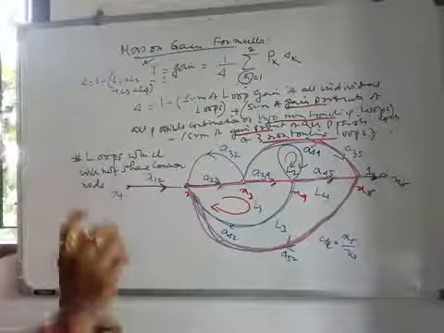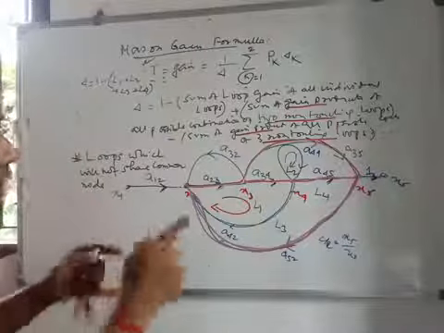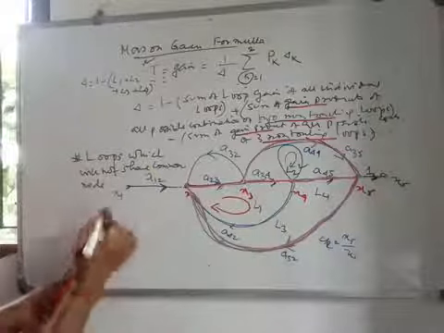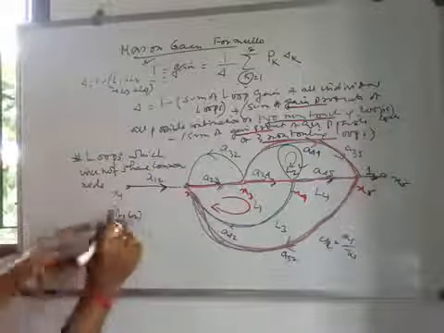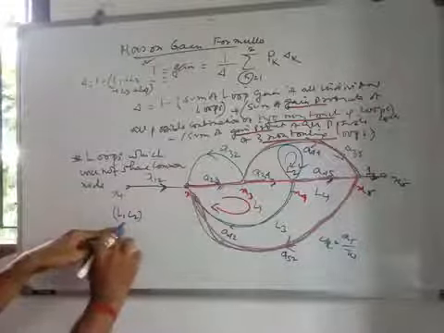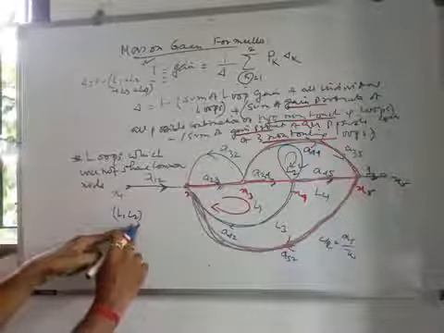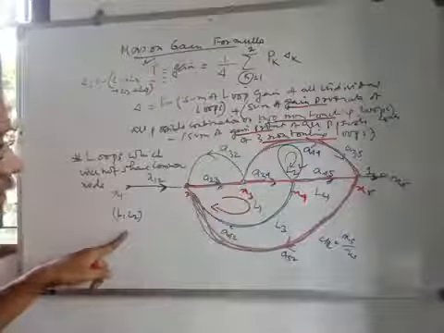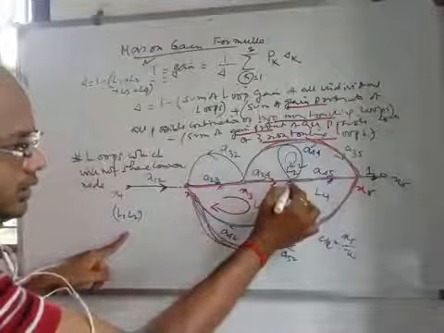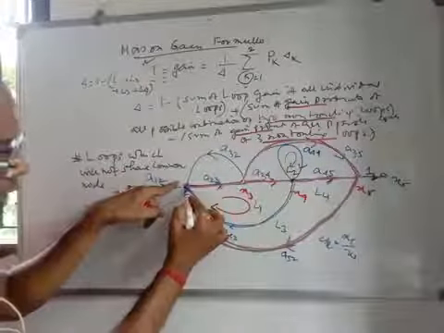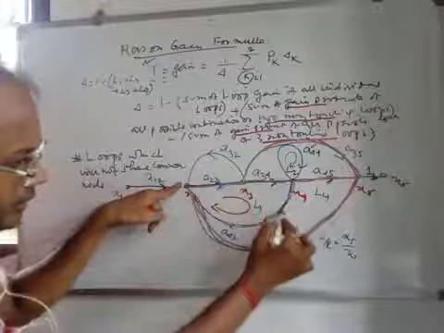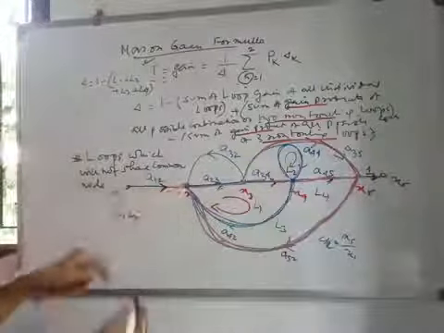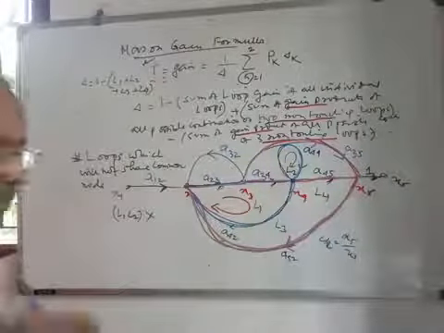Now you have to check the combinations L1, L2, L2, L3, and so on. So check L1, L2 combinations. Possible combination of two non-touching: whether this L1, L2 will be a non-touching combination. See, this is L1 and this is L2. This is the common node, right? This is the L1 path, and this is your L2 path. So they are sharing a common node. So this is not a possible combination of two non-touching loops.